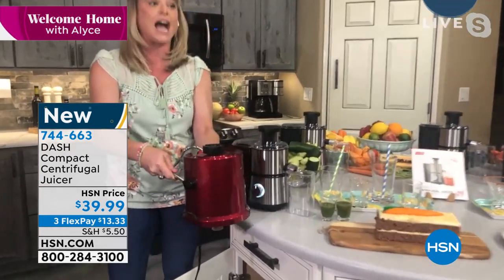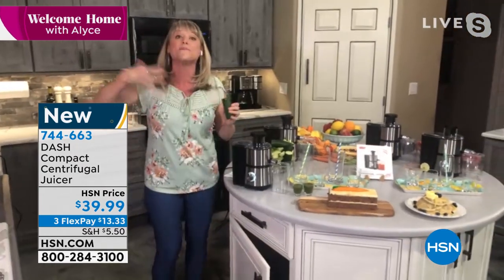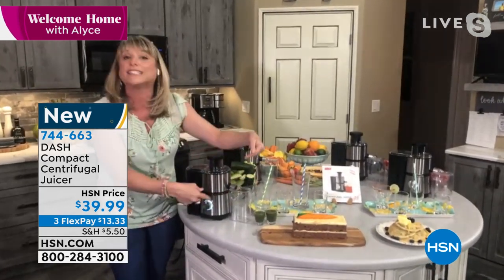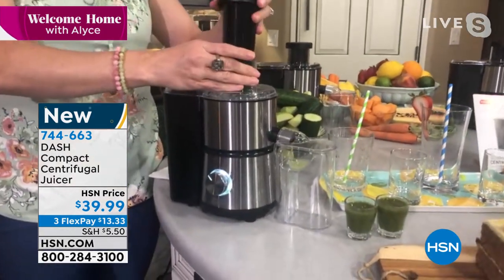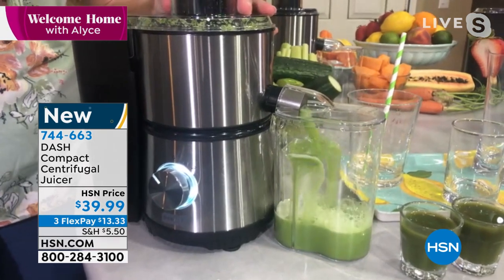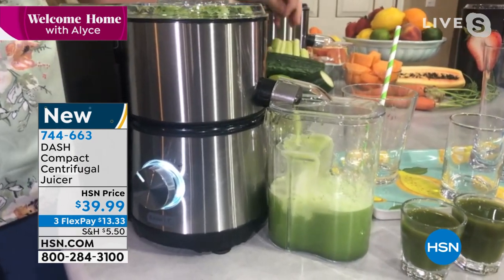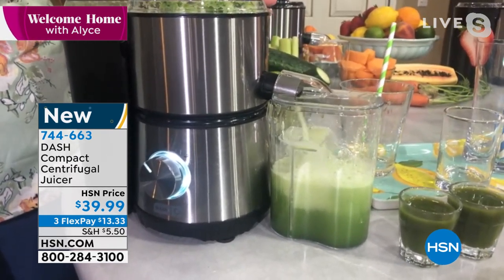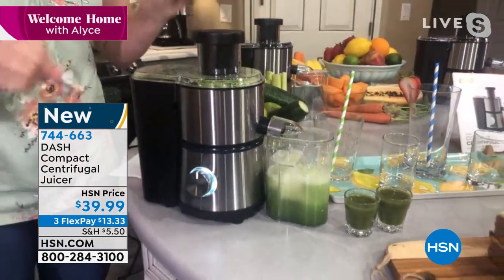So I'm in love with this compact juicer — I didn't want to get out the big clunky one. You've got two speeds: one for soft fruits and one for harder fruits and vegetables. You've still got the pitcher and it's still no-drip, so you can close the little spout. I'm going to get started with this mean green recipe. There's a cucumber, green apple, some celery and some kale — this is the mean green juice for the morning instead of coffee. You can add in a lime. There's my mean green juice.